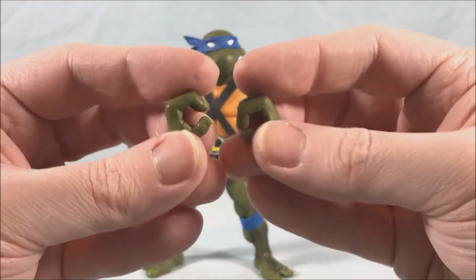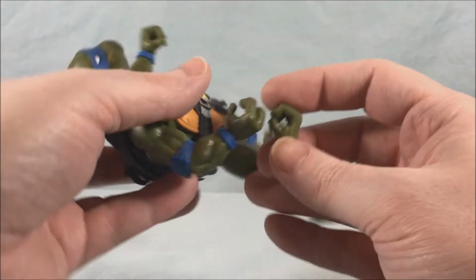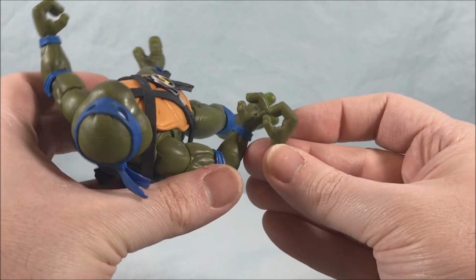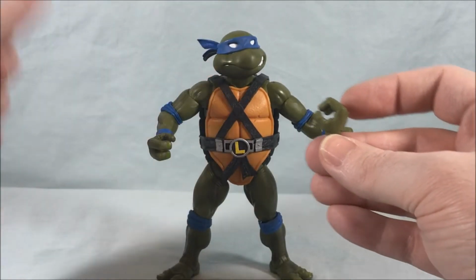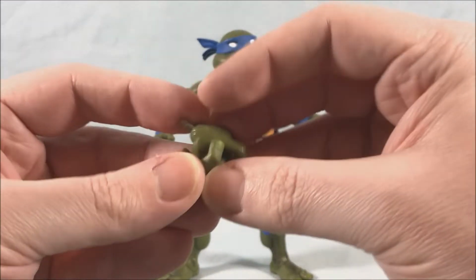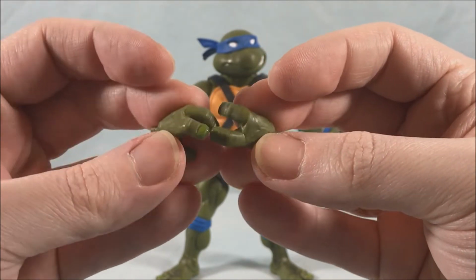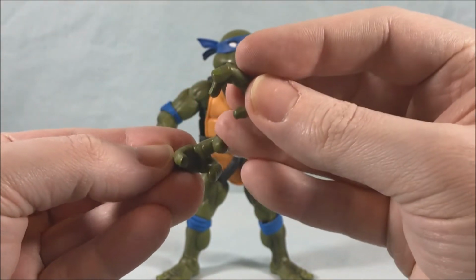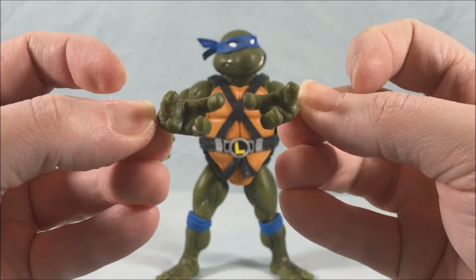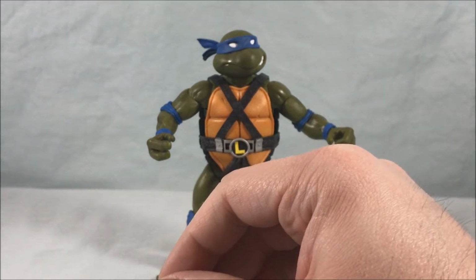You have another set of open hands. I guess these are a little bit more constricted than the hands he comes with in the box. Not a lot, but slightly more. I guess just to hold different weapons. So you get a second set of those. And then you have a more open-handed set, I guess, for holding maybe pizza or some of the other accessories that would require a little bit larger open hand. So, four sets of hands all together, which is pretty nice.